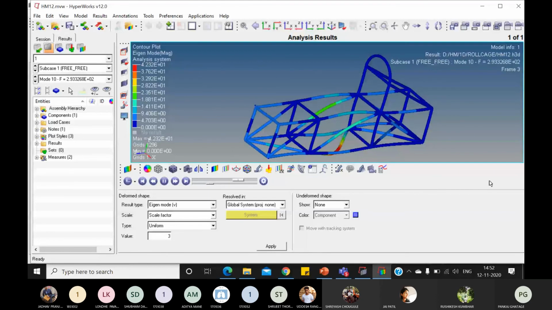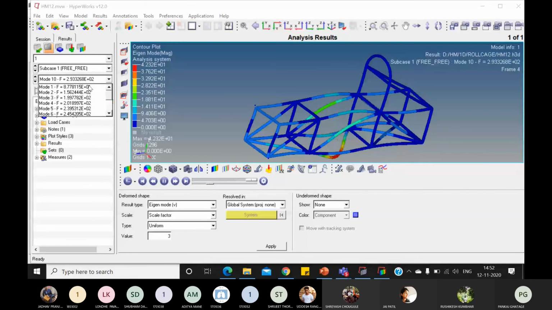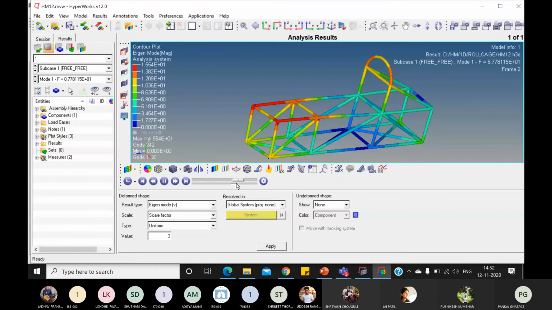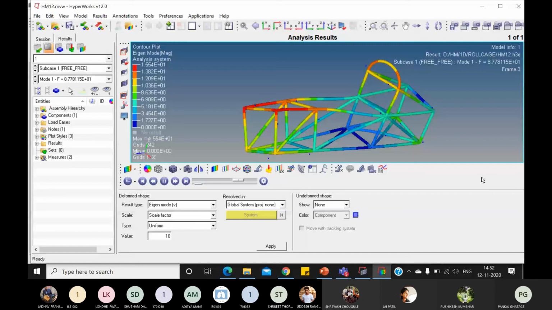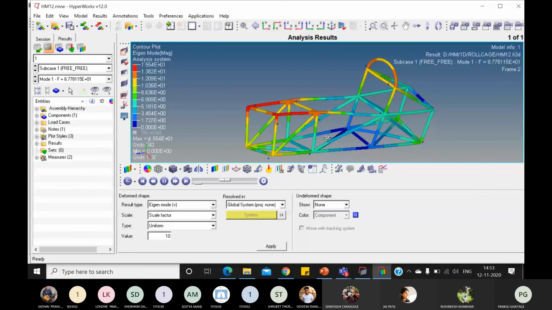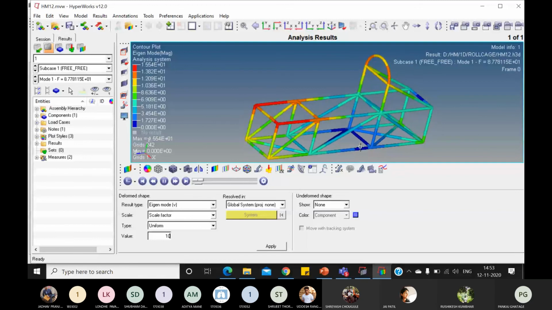Then I will again go for the first mode itself, even though if I take it fast. So you can increase the speed or you can decrease the speed. You can record this by recording video. You can make the video. You can take screenshots, snaps of this one. Okay. So this is how it is required to do the modal analysis. So one kind of analysis we can complete. So you can use one of the analyses as a modal analysis, and you can solve this particular roll cage for the pre-condition. Getting? If you have any doubt or query, you are free to ask.